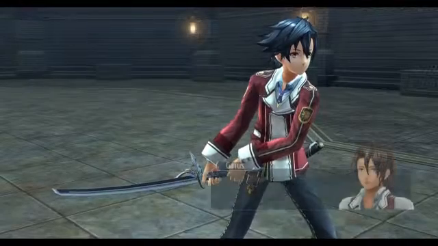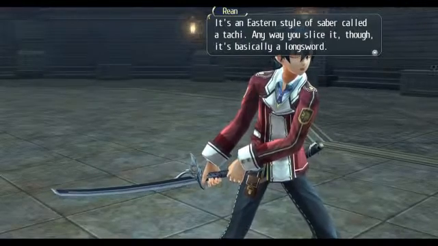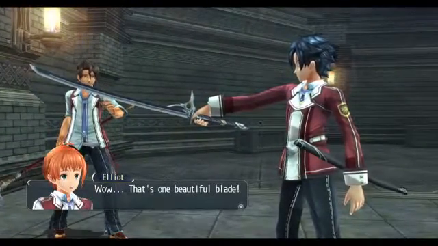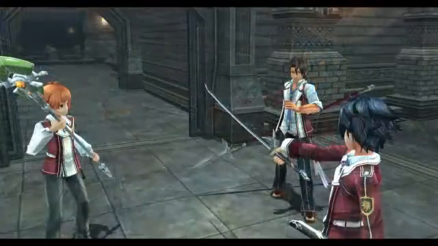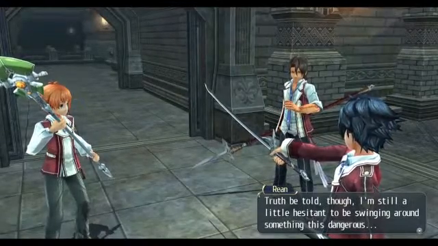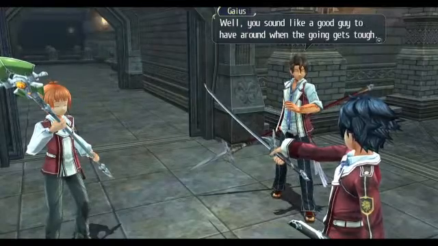It's different from the kinds of swords I thought the people in the Empire used, though. It's an eastern style of saber called a tachi. Any way you slice it, though, it's basically a longsword. True. Yoink. Wow, that's one beautiful blade. The craftsmanship looks exceptional. They're renowned for the layering of their steel and the sharpness of their edge. Truth be told, though, I'm still a little hesitant to be swinging around something this dangerous. Seriously? If that's what hesitant looks like, I'll bet confidence will make you unstoppable. Well, you sound like a good guy to have around when the going gets tough.